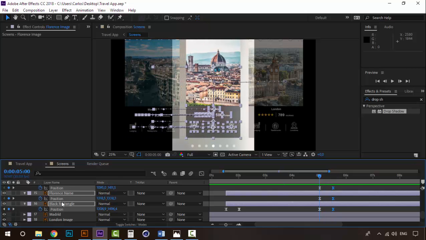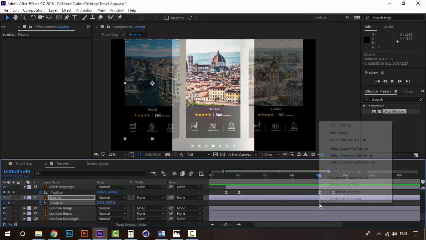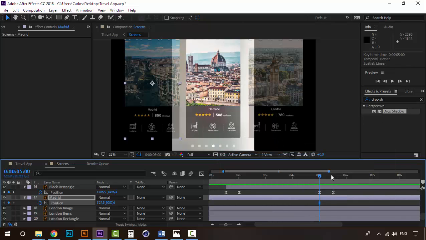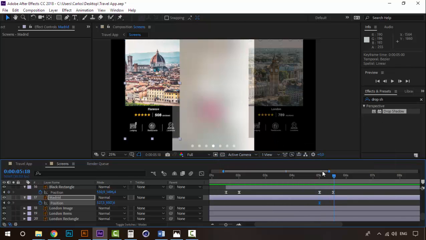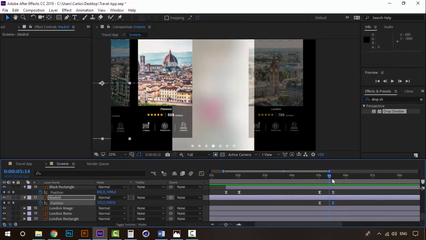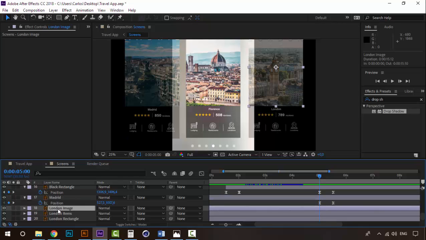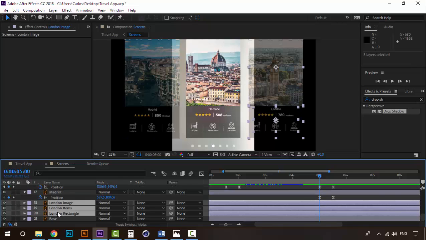Now when this moves, of course we need the Madrid one to move also. Should be something like this. And now we need to take all the London images, which are only 3 of them.